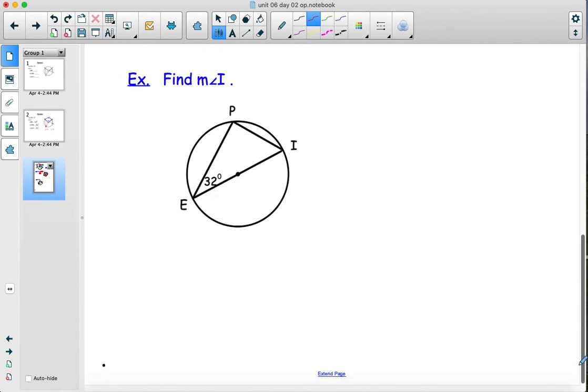Let's look at one last example. I want to find the measure of angle I. Angle I is right here. Now, what are the important things you notice? Well, hopefully you notice that EI is a diameter because it goes through the center of the circle. What does that tell me? That tells me that the arc from E through P to I is a semicircle or 180 degrees. So I could use that if I like. I also have the measure of angle E is 32 degrees. And that's an inscribed angle because the vertex is on the circle. So that means that I know the arc from the endpoints of that angle is going to be twice the angle. The angle is half the arc. The arc is twice the angle. So I can figure out that P to I is 64 degrees.